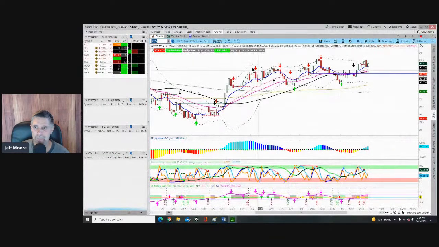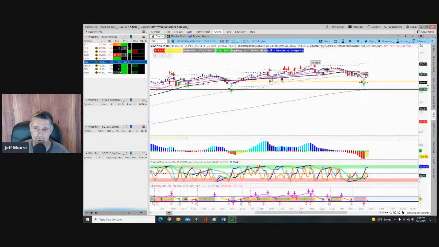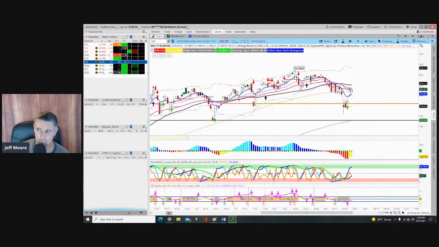So that's crypto. So the Dow Jones today was up, what? 31 points. Now, let's look at the clues, right? Let's look at the clues. So, did the Dow Jones break the 34? No. So it's still underneath the 34 EMA. It doesn't even have a ready, aim, fire. So let's talk about this for a minute.